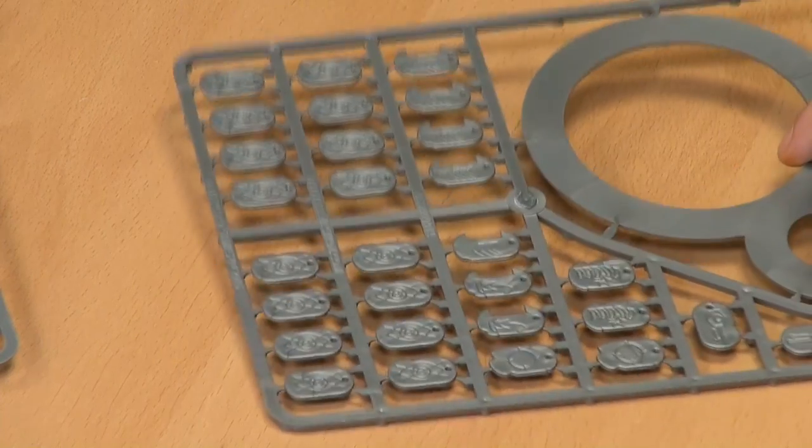So you can mark what your unit's up to, and you can see what they're doing a lot quicker. The fact they're in the shape of dog tags is just a wonderfully beautiful little touch. It's little things like that that make it worthwhile. Okay, John, I'm going to send you away. You'll get these built and primed for us, and we will be right back.